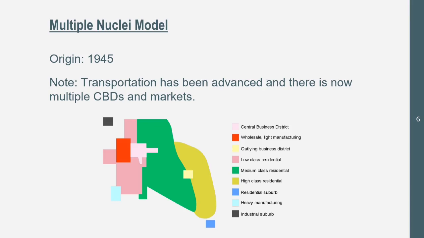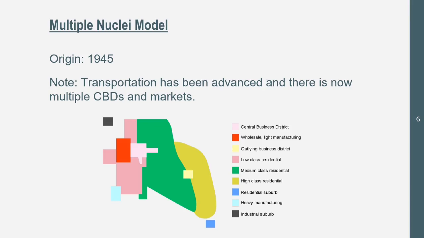But it also extends over to light manufacturing, low-class residential, and medium-class residential. It's kind of all over the place here. We do see that the high-class residential, the wealthy, are really far from that central business district. And then the suburbs are definitely far from the central business district. Heavy manufacturing, those big manufacturing areas, are going to be farther from the central business district. They take up more room, and they need that cheaper land to build these factories. However, light manufacturing is going to be closer to the central business district. One, to sell it, and two, because they don't need as much land, so they can buy that more expensive land because they don't need as much of it.